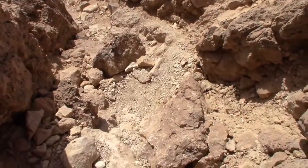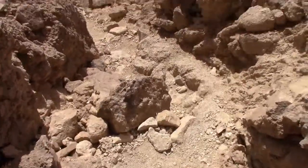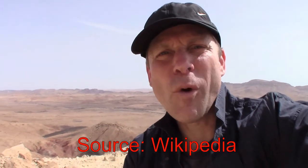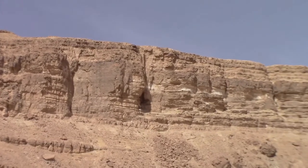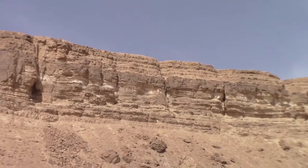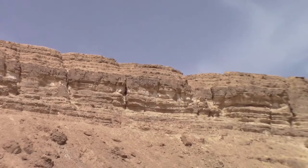It should be noted that the Ramon crater — the largest of its kind in the world — did not actually come from any sort of volcano eruption or meteor hit. When they say 'of its kind,' I don't quite know what that means, however it means a crater with steep walls and a closed valley. Conveniently, without having to get up from the last shot — I suppose this is what they mean by steep walls.